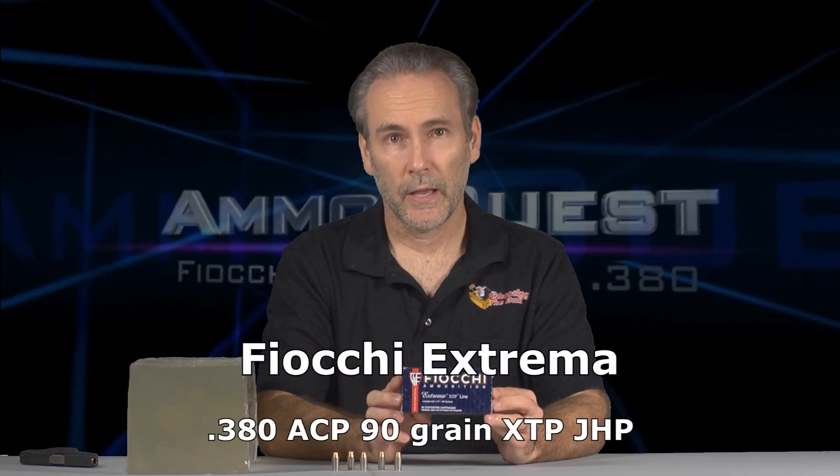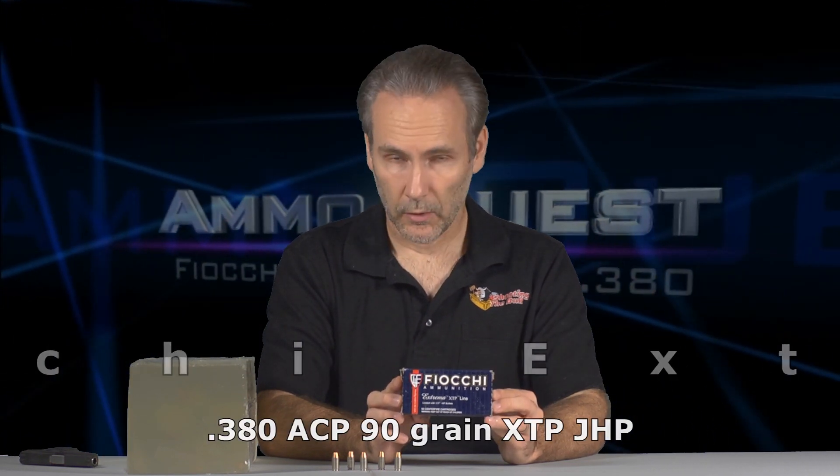So I've been trying all the rounds I can find. And speaking of find, here's one that I cannot find. This is Fiocchi Extrema, and it is extremely hard to locate. I can't find these anywhere. I scoured the gun shows, all the local places. I finally found a kind forum member on TaurusArm.net who offered to send me a few to help out with the test. So thank you very much for that.